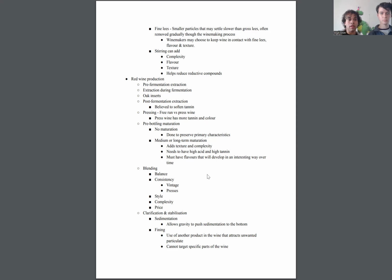So you're going to have two options for fermentation and maturation. You're going to have your pre-bottling maturation with the options of either not maturing or maturing for a short or long period of time. A non-maturation wine might be done to preserve primary characteristics of, say, red fruits, your strawberries, your cherries, your red currants. And then medium and long-term maturation could be done to add texture, complexity, things like that.